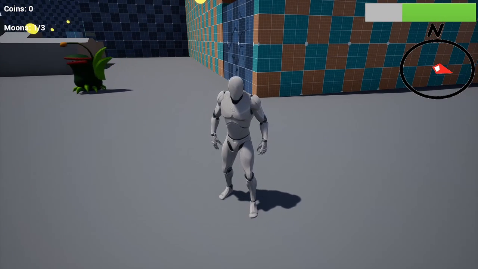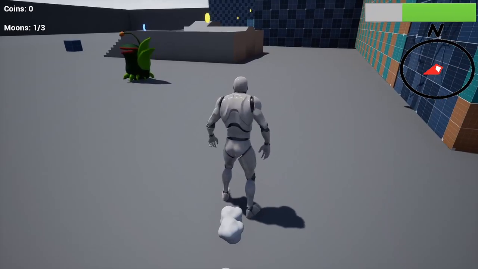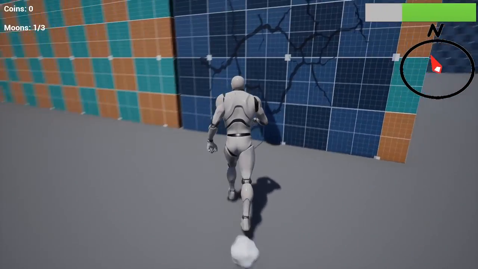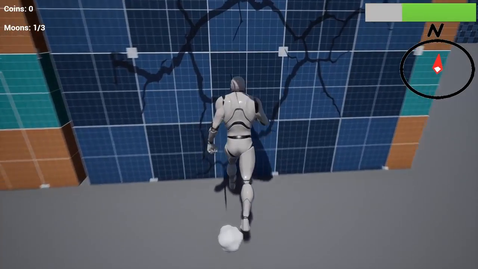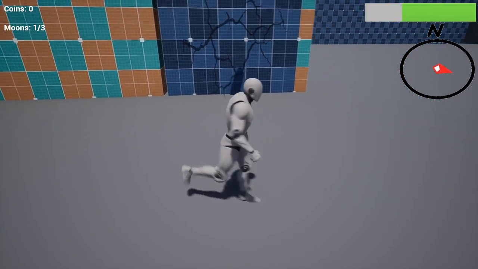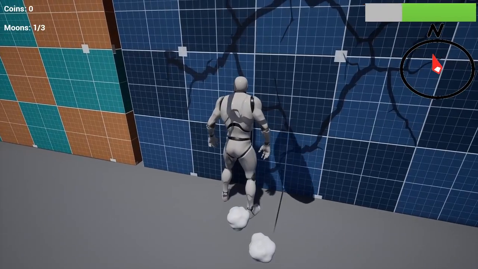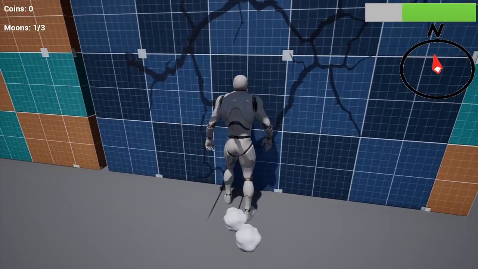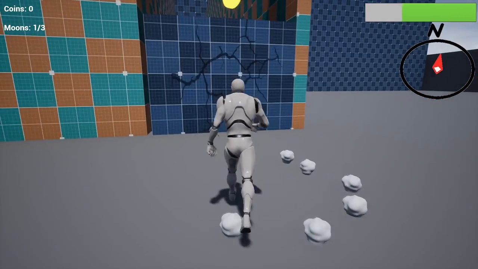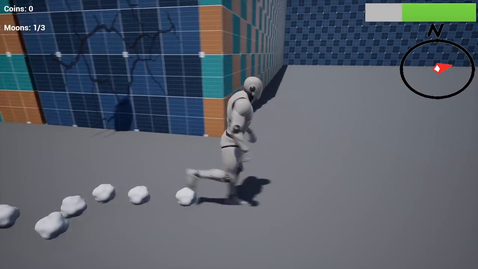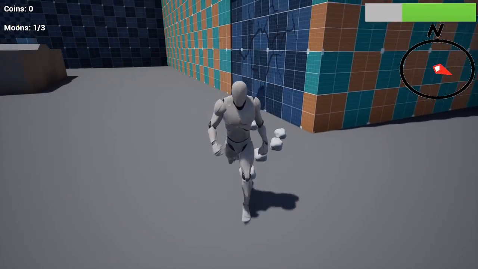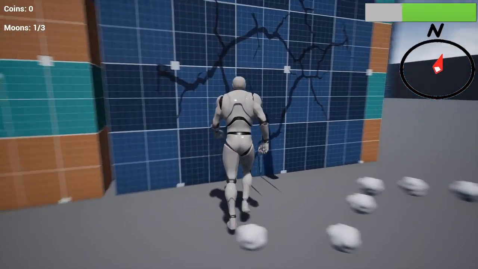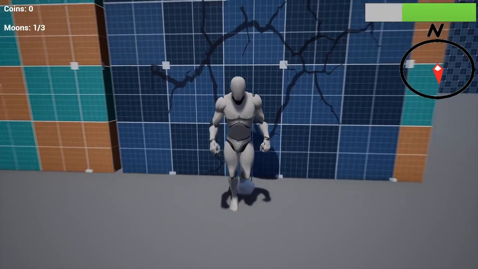The next item on the completion criteria is that the wall has indication that it can be destroyed. When I built this destructible mesh, I made sure to implement a decal on it, which is this crack that you see here. So when you look at it and compare it to the other walls on the level, you can see that this particular wall indicates to the player with those cracks that it can be destroyed.